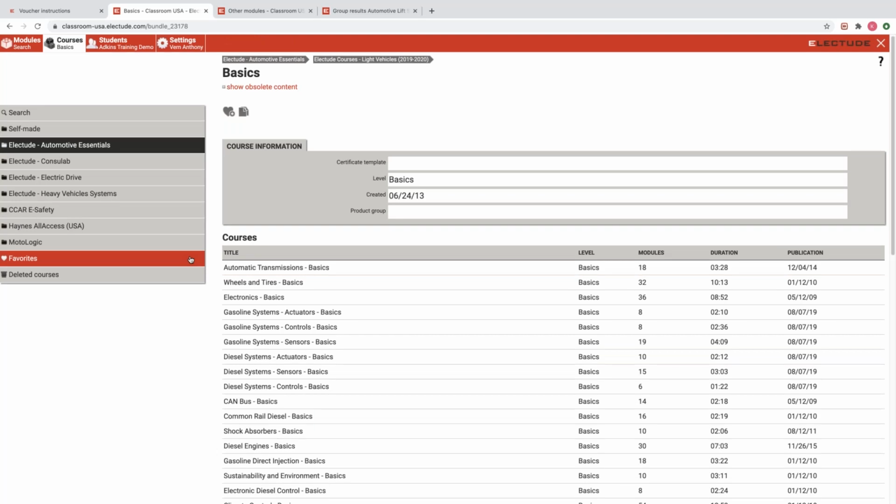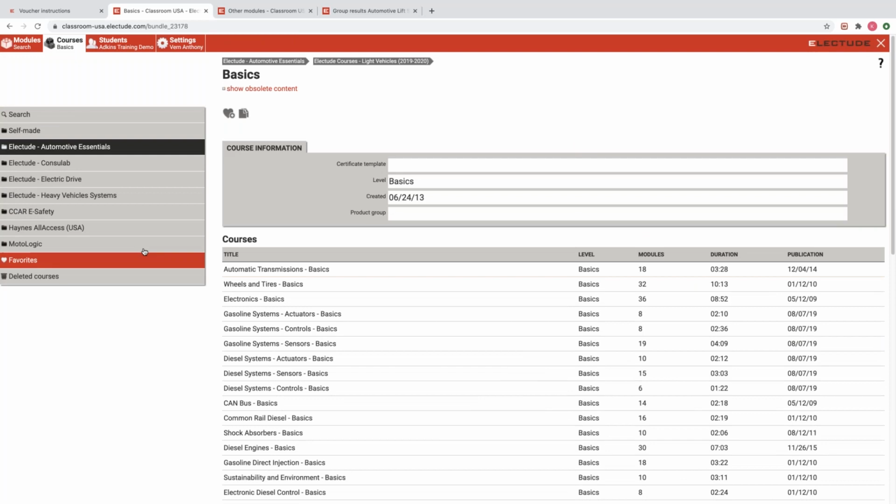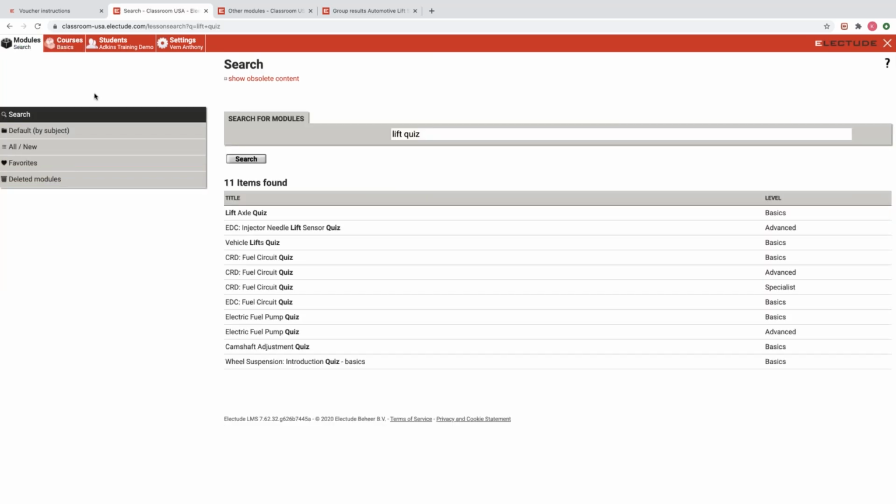Here you can start seeing a lot of the different courses that are offered, but what I want to do is get a little more specific than that. So we're going to go over to the left side where it says Modules. Before I assign any unit, I like to go in and search again, because Electude does a great job of creating new content pretty consistently. I often find myself deleting out old modules I don't like as much and bringing in some of the new ones. We're all big fans of Google here.